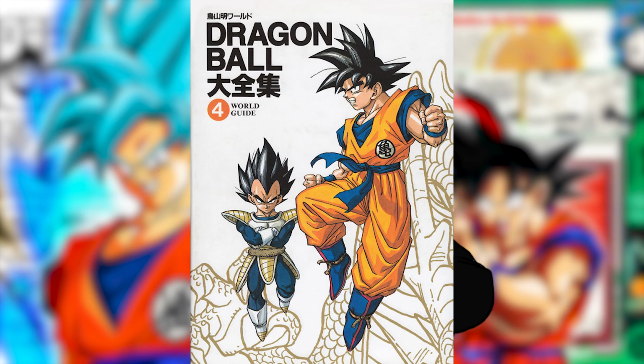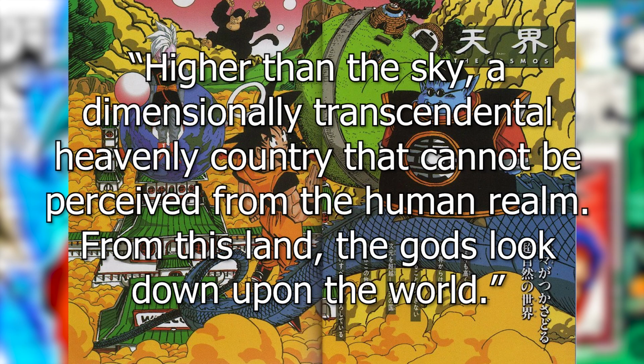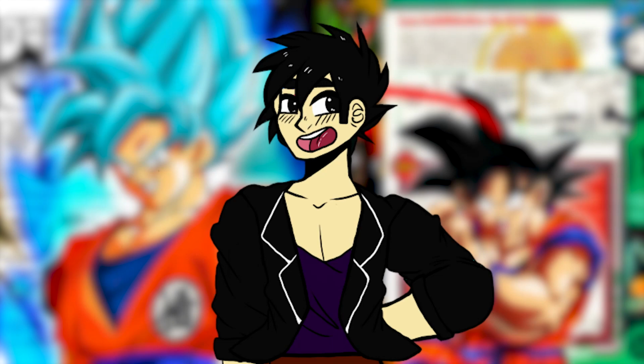There is a statement about the other world that states, "Higher than the skies, a dimensionality transcendental heavenly country that cannot be perceived from the human realm. From this land the gods look down upon the world." Now, people attempt to use this to say that the afterlife in Dragon Ball is a 5th dimensional construct.